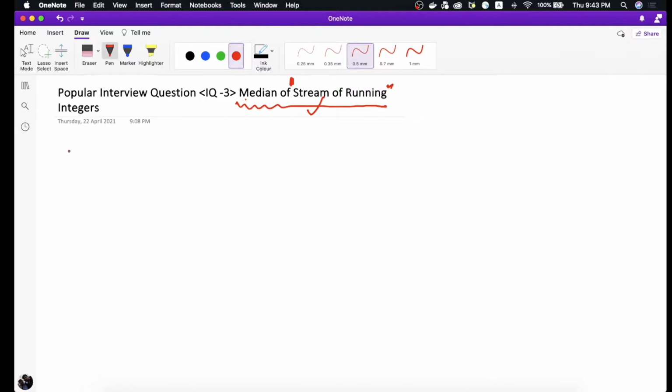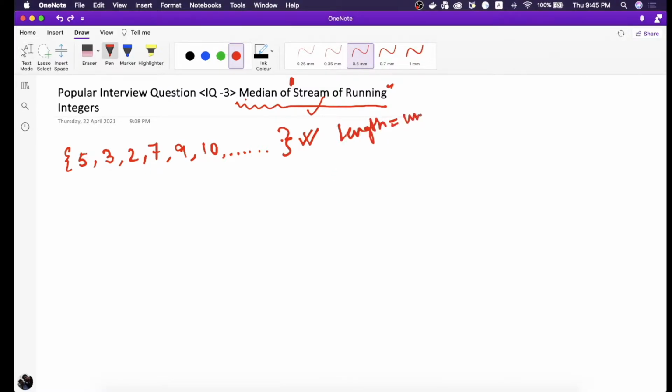So over here, there can be a stream of numbers like 5, then comes 3, 2, 7 and so on. And this can keep going for an infinite time. At the very start of the program, we are not sure about the size of the array that we are provided. So the approach by which we solved our previous problem, we cannot apply over here because the length of the array is undefined. By no means can we find the median of a particular set of numbers by that approach. So we have to take some alternative approach to solve this problem.